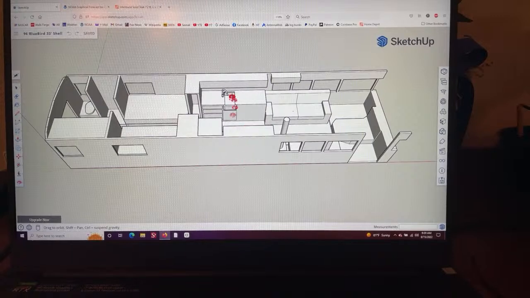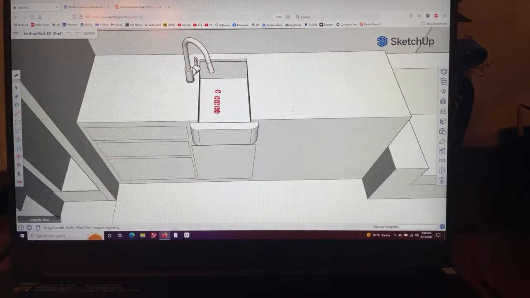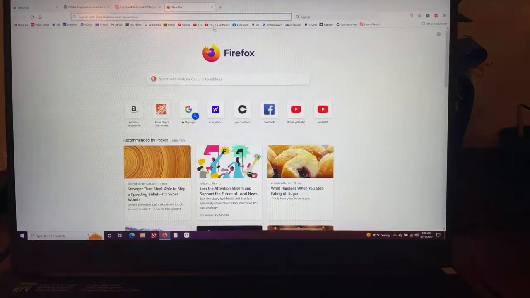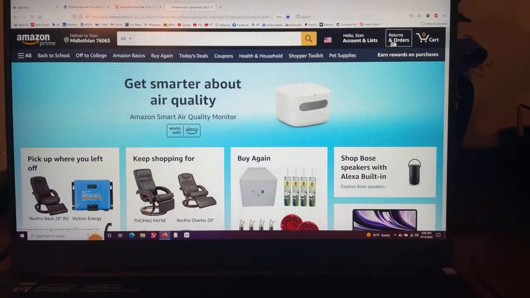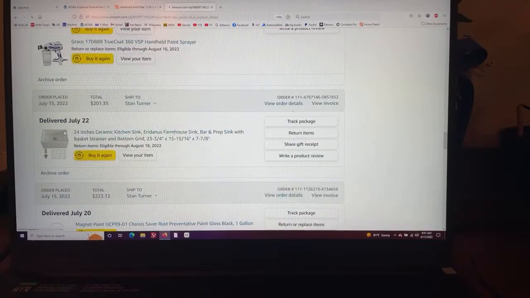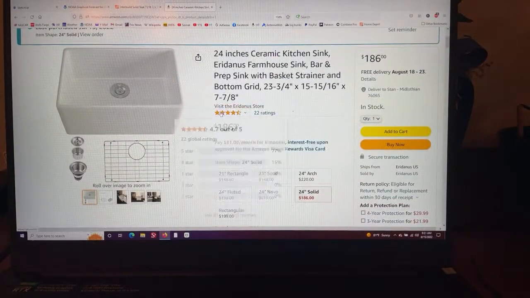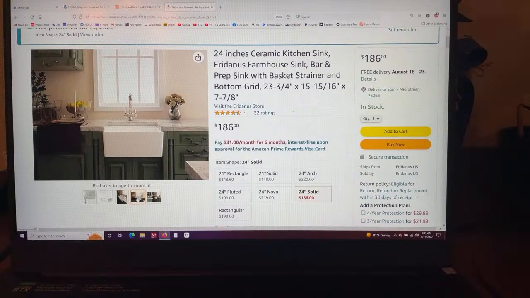So this sink, I put in long ways. Let's zoom in on it. It's a 24 by 14 or 16 inch wide porcelain sink. It's like a kitchen, what do they call them? Well, let me go back to it. It's a kitchen ceramic sink, okay? There we go. And it kind of looks like that, okay?